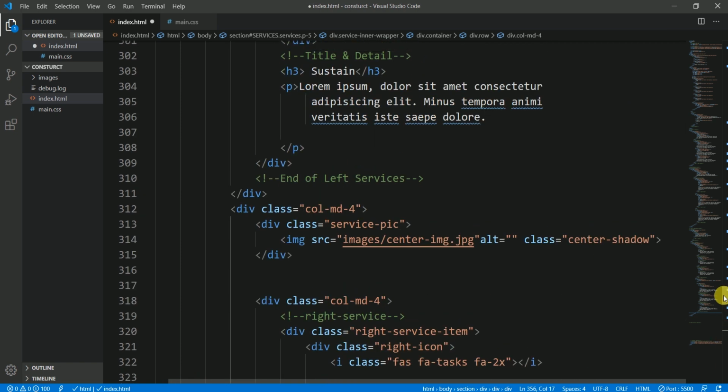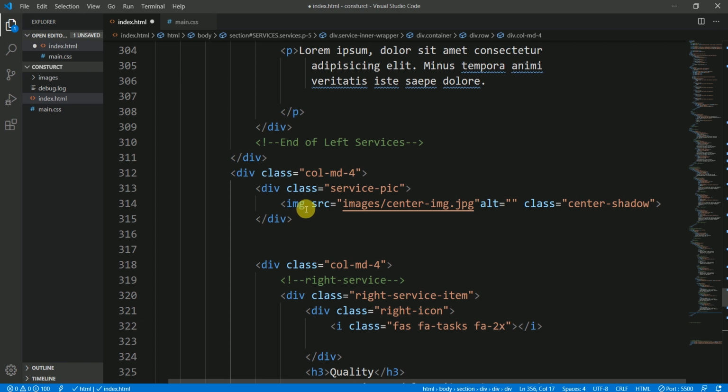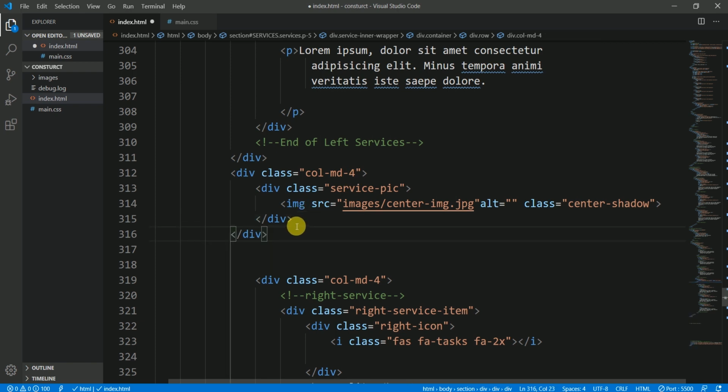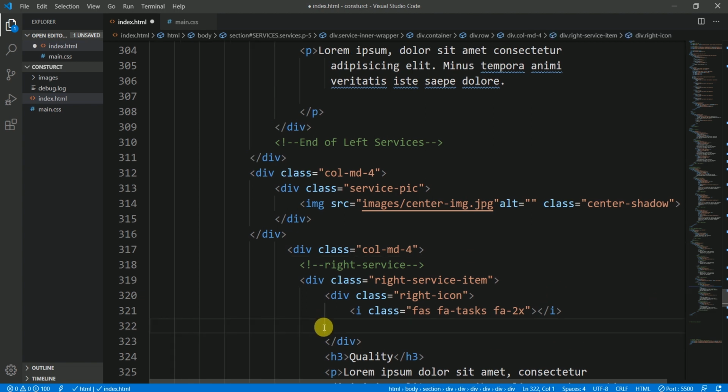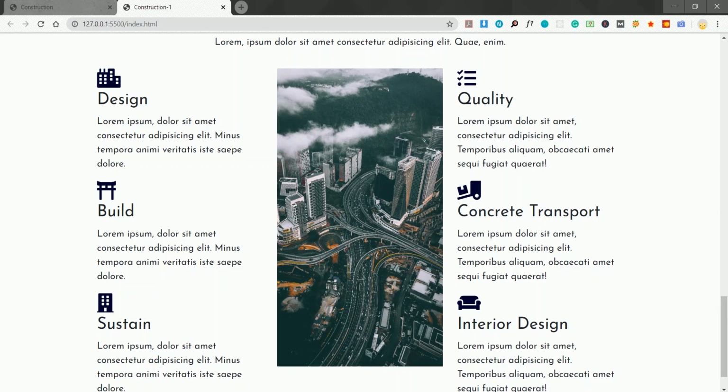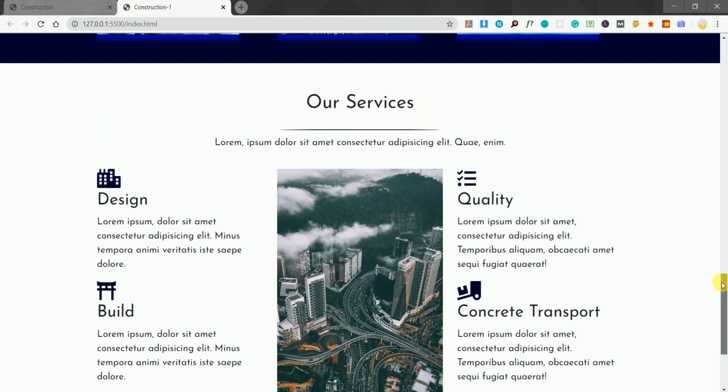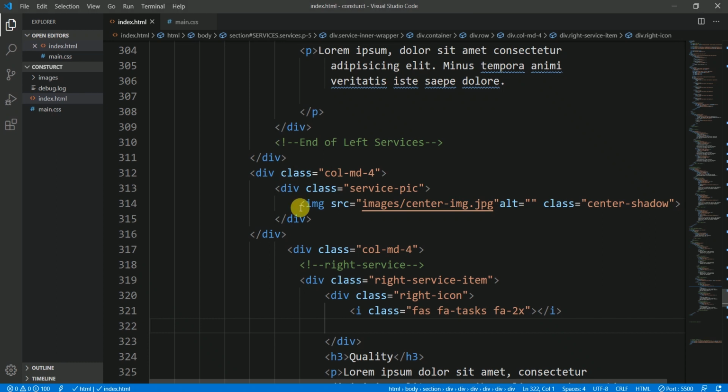I just wrap everything here within this column, which I don't have to, so I have to just stop it here because all the columns have their own child columns, or they have their own divisions, child division. I just make it a parent container, a kind of parent container, which I don't have to. So now it is fixed. There was only a mistake of this wrapper class.